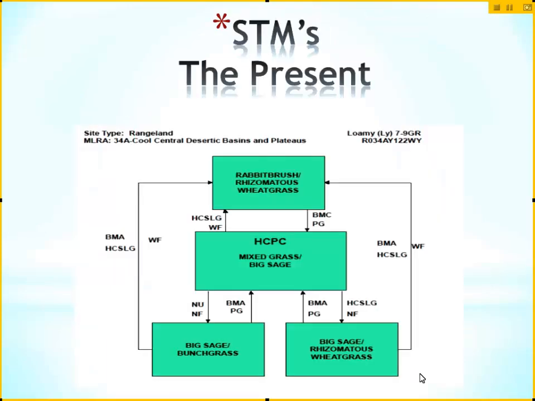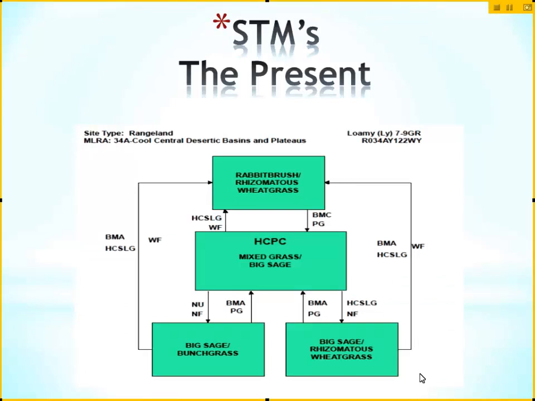The new way it's going to look, we think, is the R034A, still the same, but the Y, which houses every LRU right now in Wyoming, will turn to LRU A, B, C, D, E, F, G, and so on. And then the site ID. State code gone, because we don't care about states. LRUs go into other states. MLRAs go into other states. It's not a state thing anymore. It's an MLRA thing.